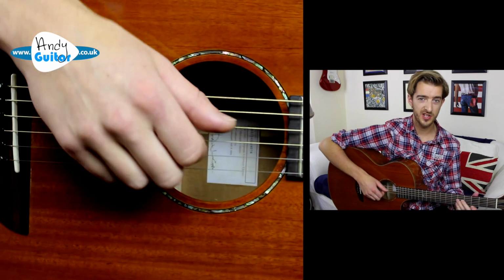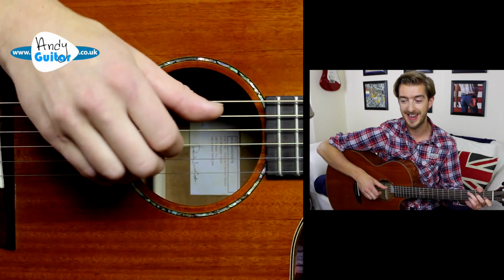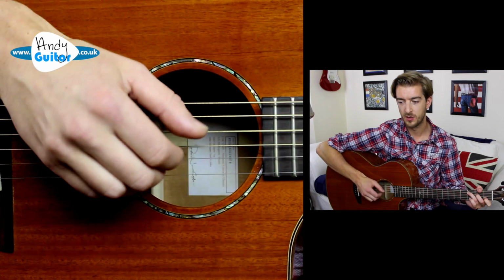My fingerstyle course starts even easier than this, so if you're already panicking thinking this is going to be too far ahead of you, I have a real leave no person behind method with all my courses, so you can rest assured that we'll start even easier than this. In fact, this pattern is towards the end of this course, but I felt it was just the thing that brought on my playing the most. So this is inside out with a C chord.